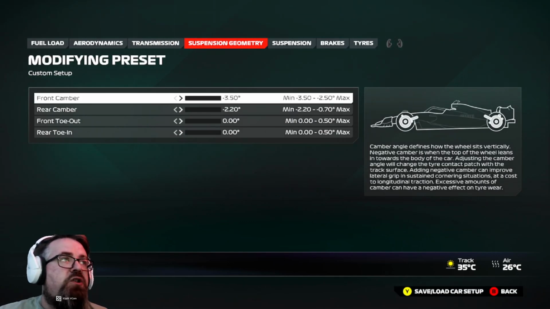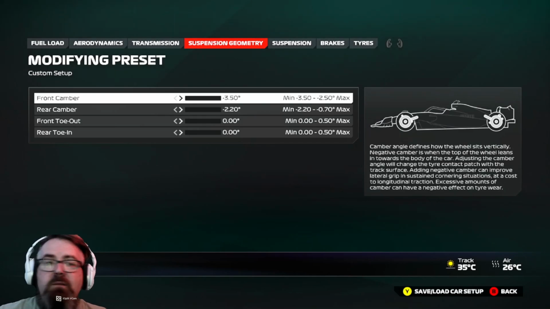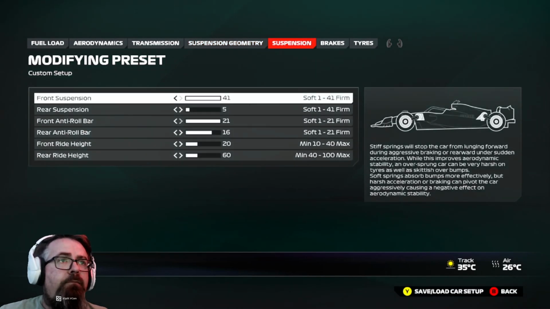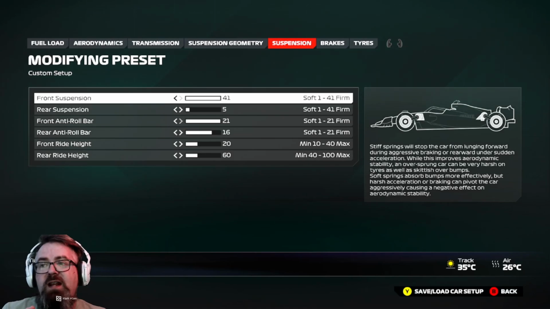On the suspension geometry then, every setup will be the same until the handling update gets changed. It's left, left, left, left. Onto the suspension then. And this is what I found helped me. But by all means, it is your setup. You need to chop, change, do whatever you like to it. It's your setup, it's your driving style.